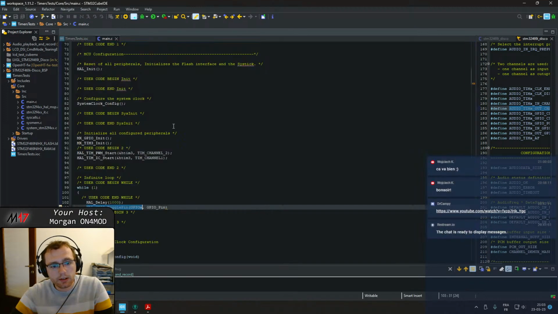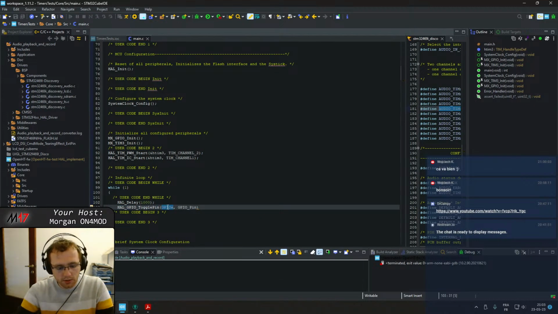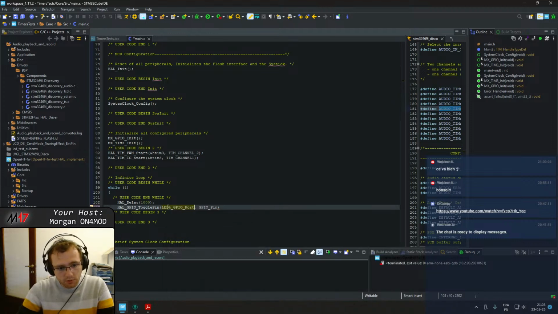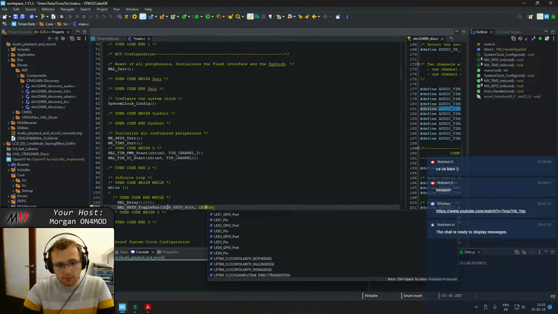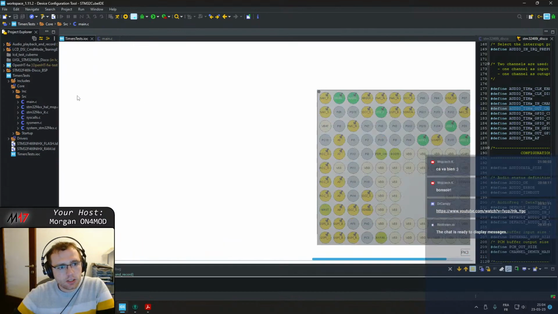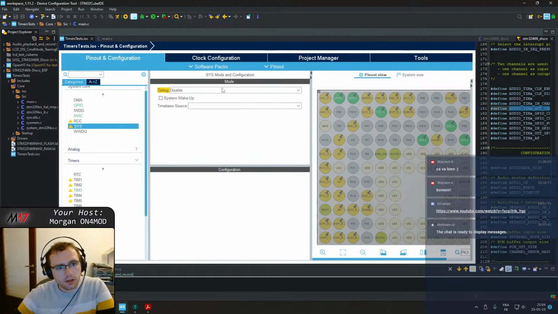So that means that I can directly GPIO. It's LED 4 GPIO port. And LED 4 pin. So that should give us a heartbeat. Every 1 second the LEDs should toggle. I will quickly check the configuration here.